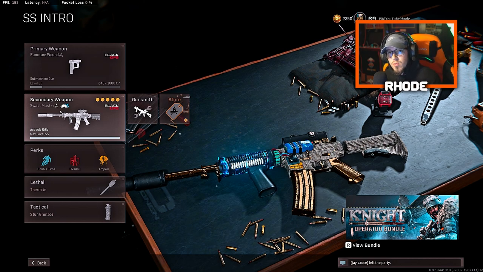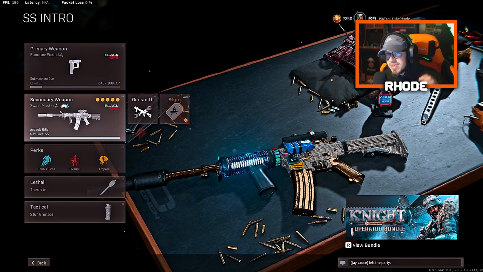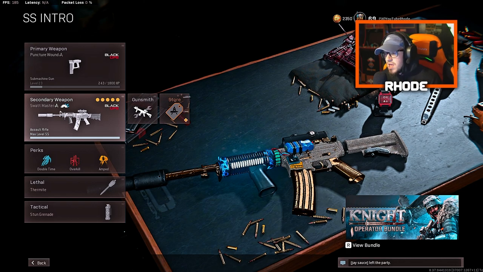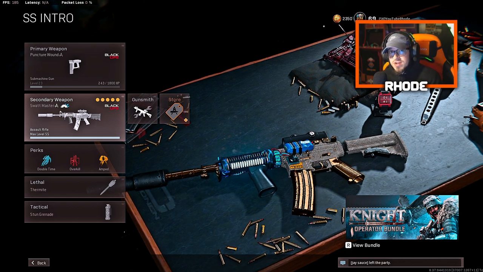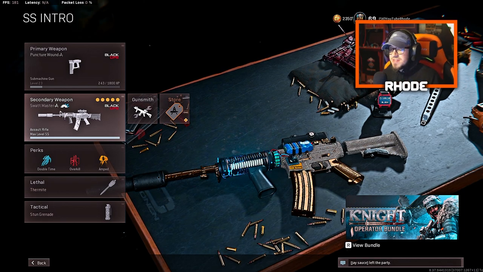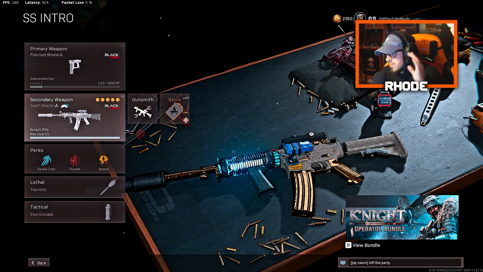In today's video, we are bringing you the best class setup for the XM4 for long-range engagements. This can be used as an SMG as well. I'll make a video in the near future with this as an SMG, but we turned this bad boy into a long-range, basically like your secondary, just taking out people from a distance. And this thing does both, man. It's viable in any situation. So anyway, let's hop into this class setup.